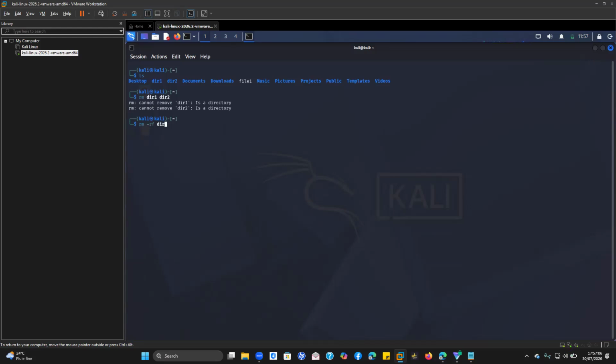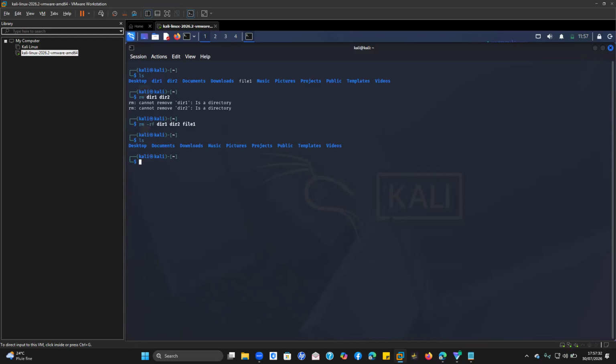So dir one, dir two, and also we will delete at the same time the file one. So now if you go for ls, now we are seeing it is clean right now. So what we will do now? From here now, I will try to copy files.